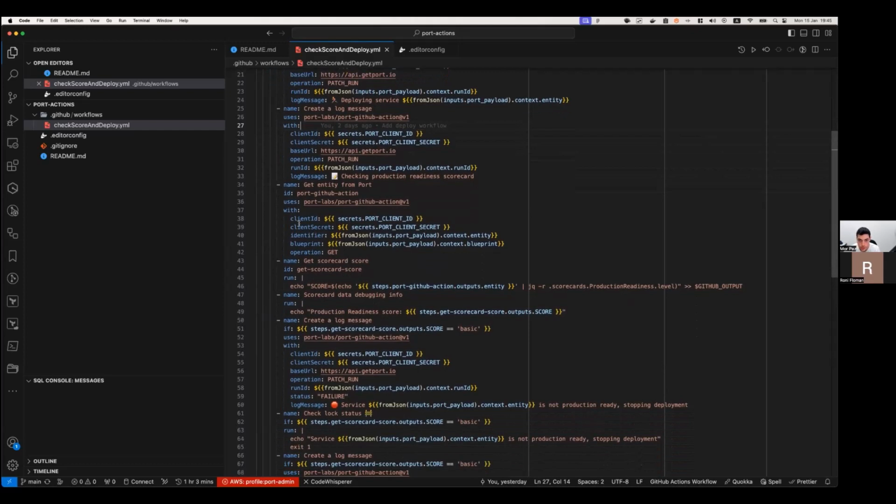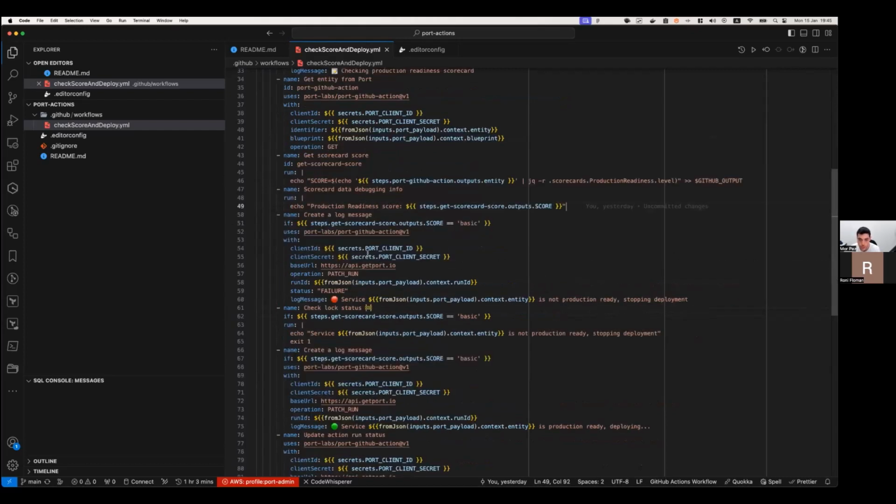You can see here that we're performing a get operation for this entity that we're trying to deploy. And we're grabbing the value of the production readiness scorecard. And we're making a simple check to see if it is at basic, which, if you recall, we set no critical vulnerabilities as bronze.